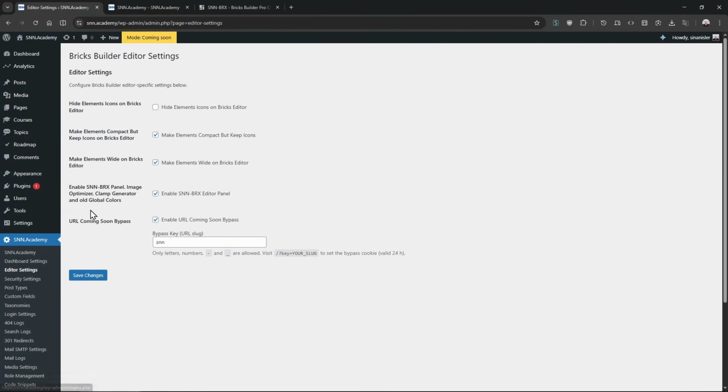This exists in the, of course, BRX editor settings here. And another feature is coming soon bypass. So this is specifically something I added for myself again because I need it all the time. I sometimes make this staging or development on coming soon state. Usually you guys need it on when working on the live domain, not always. When you are on a development domain, I mean you are already on a development domain, so not many people know.